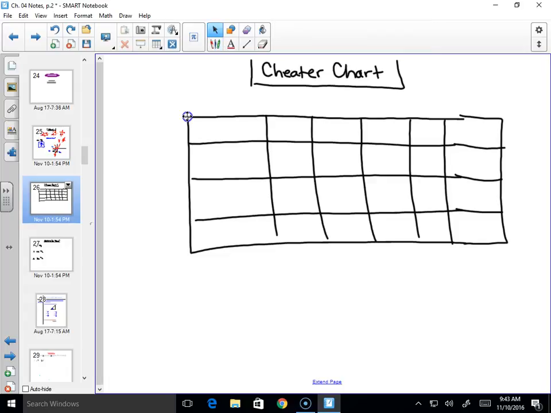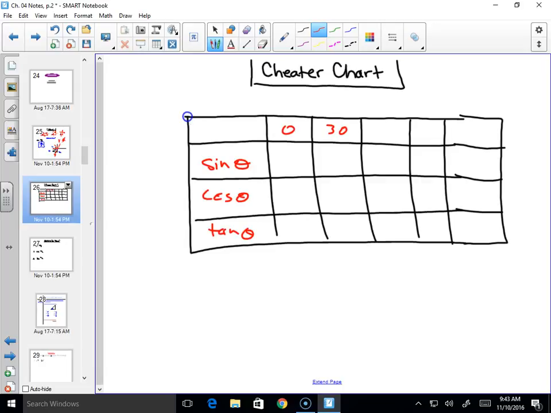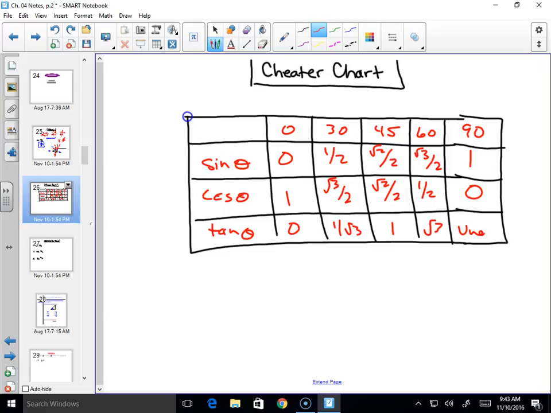Okay, so, question. What's the cheater chart? You ready? I want you to tell me when it hits the 9 and say go when it hits the 9. Go! When you do it in 15 seconds, it's not going to break the world record.